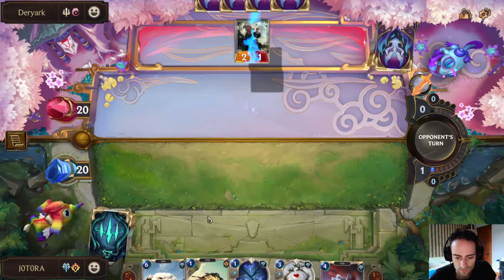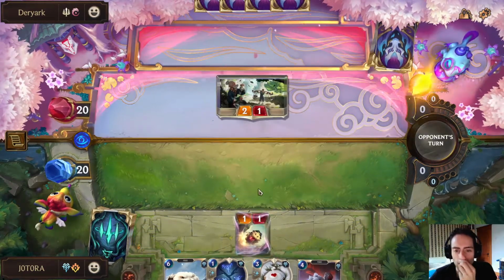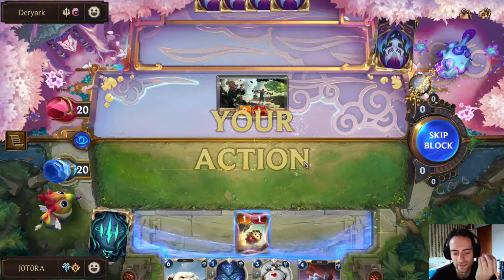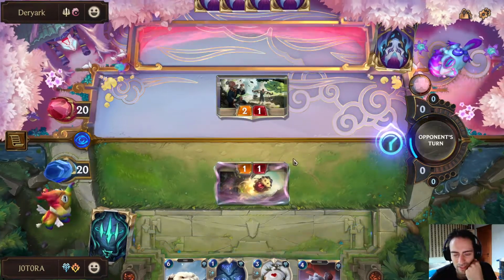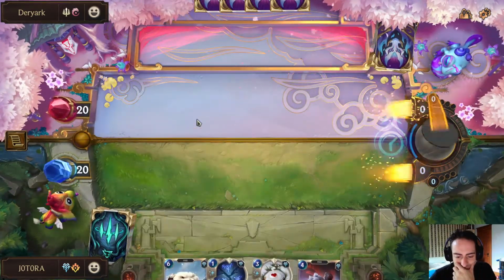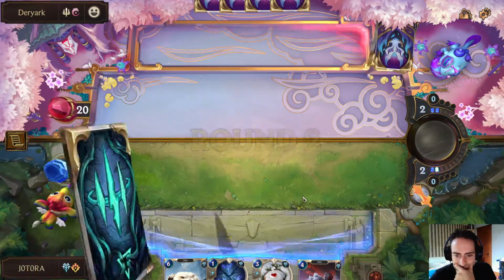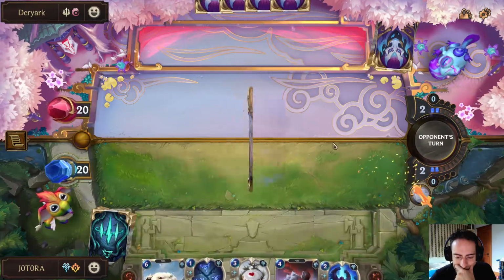Yeah, this is kind of awkward because I want to block here, but I probably want the elusive to block something else. But it's like, I'm also not doing anything with my mana next turn with these draws. Yeah, that's a draw, I guess.